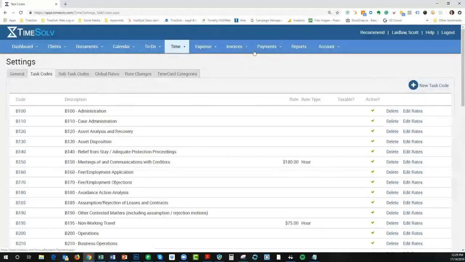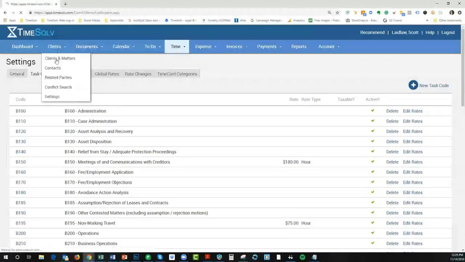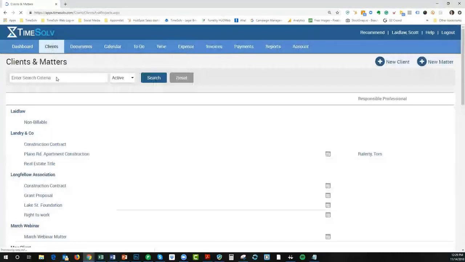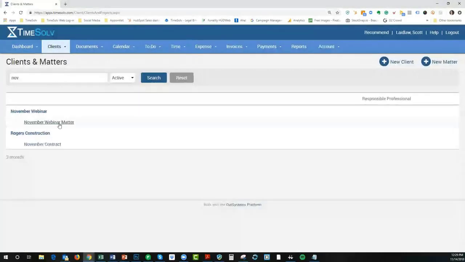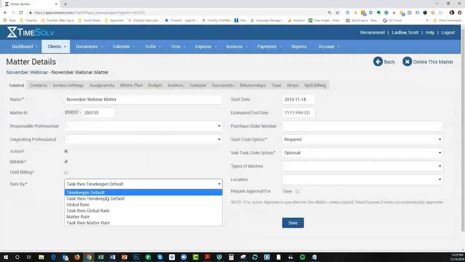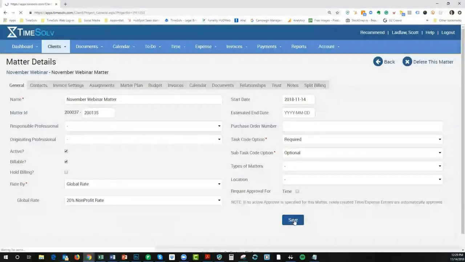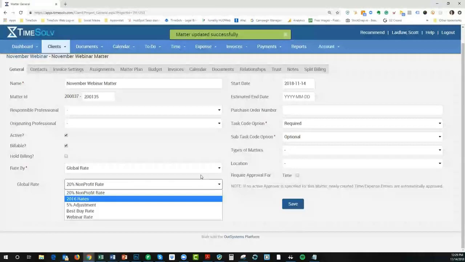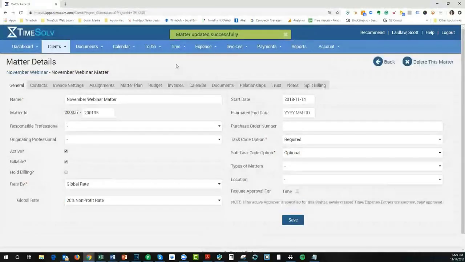The next rate option that you have that is really convenient is that global rate. And again, you'll find that you can go under clients and matters, and you would click on the specific matter itself, and instead of tasks, you could open it up. You can see global rate here and hit save. Now it's going to show all the global rates that I've already established and that I want to apply. And let me show you where you can do that.